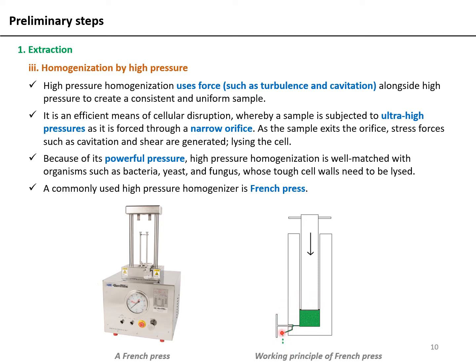Now, as it is exiting through this narrow orifice, it will create a lot of pressure on the sample, because over here you're applying force on it and you have this very narrow orifice through which it is exiting. So based on the principles of physics, it will generate a lot of pressure on your sample, and along with the pressure there will be the generation of forces like cavitation forces and shear forces, which will ultimately lead to the lysis of the cells.